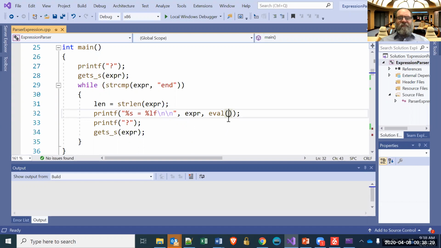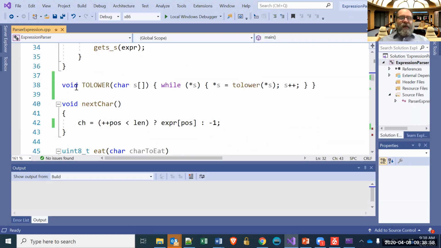And again, it may bother you that I don't have eval of expression, the expression string in there, but since the expression is global, I don't need to do that. Expression here is the raw expression, that's the evaluated value, and it evaluates it as a double. Once I do that, I print out a question mark again, get the expression again, and keep going till the user types end.